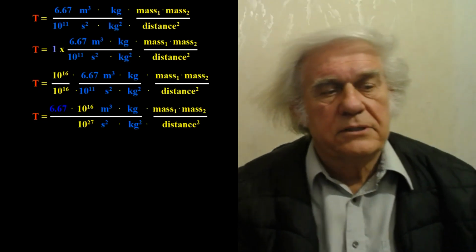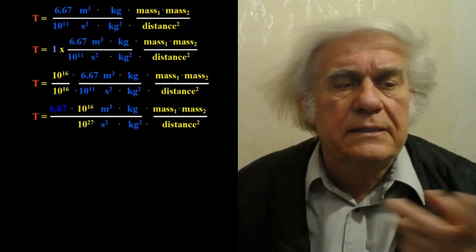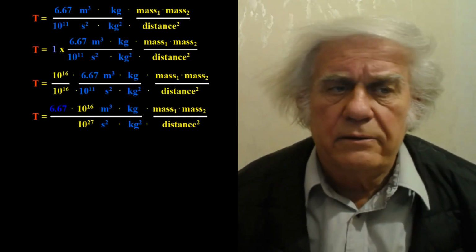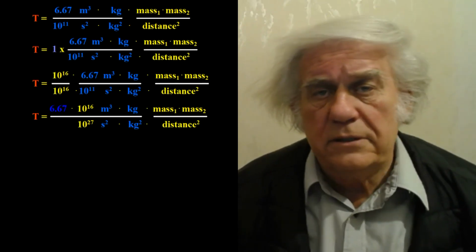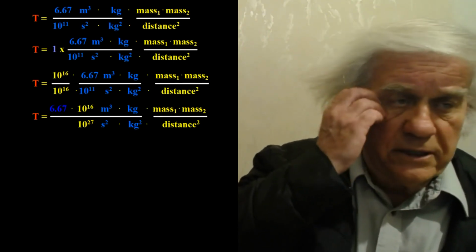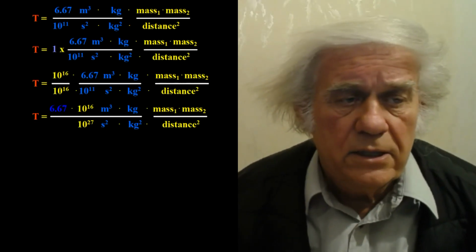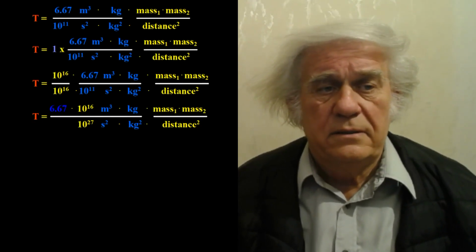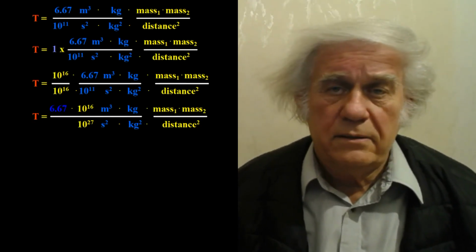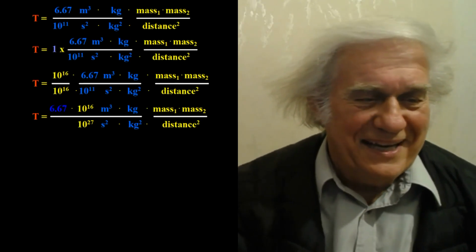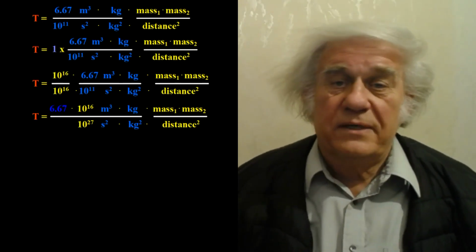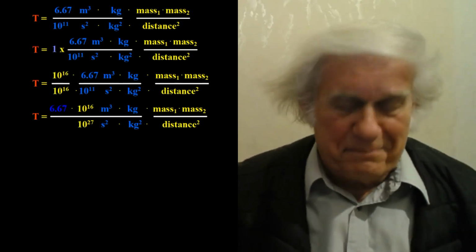Okay, so here we have it. And now you can see what's happening here. We have 10 to the 16, and I'm going to put that 10 to the 16 with a 10 to the 11 in the denominator. Essentially you add the exponents there, so we get 10 to the 27. So we have 10 to the 16 over 10 to the 27. Am I still legal? I hope I am. Hope I haven't committed any crime. Not yet.